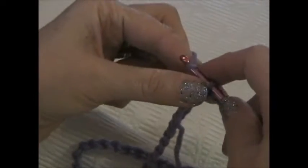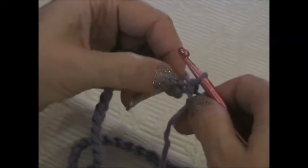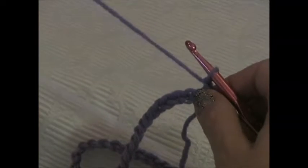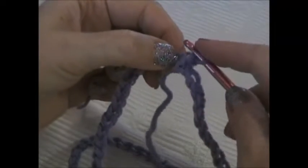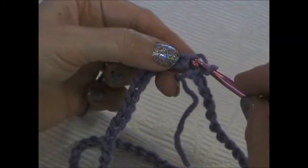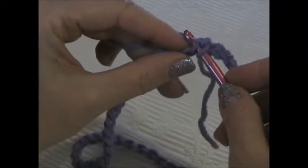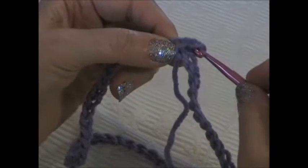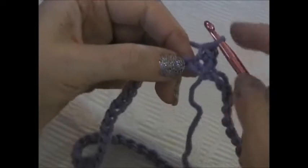So now what we want to do is we want to chain 1. And now what we're going to do is we're going to single crochet in all 56 of these stitches. So we're going to start with that very first chain space right there. We're going to insert our hook, pull through a loop, yarn over, and chain and single crochet. And we're going to do that all the way across.